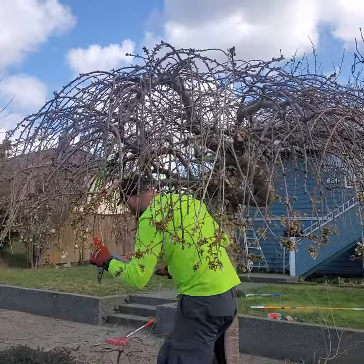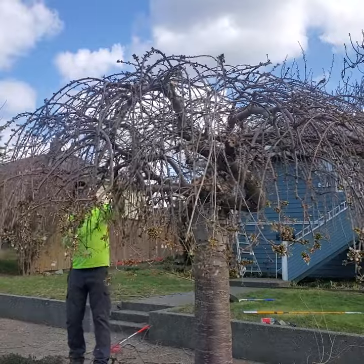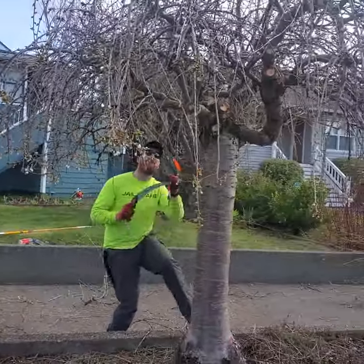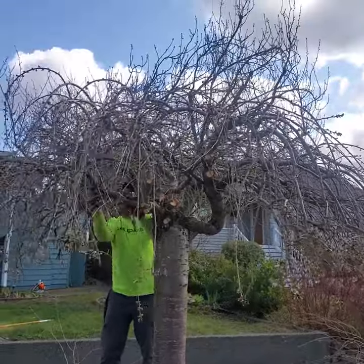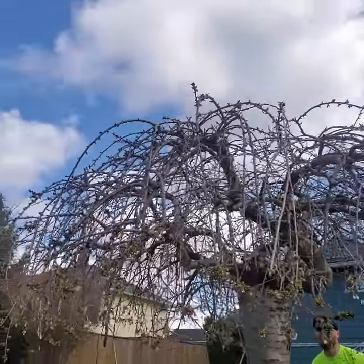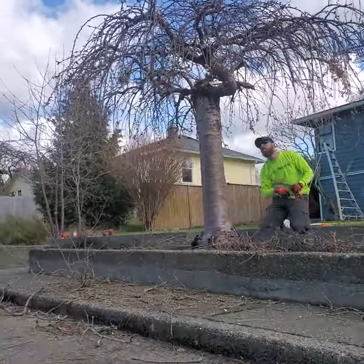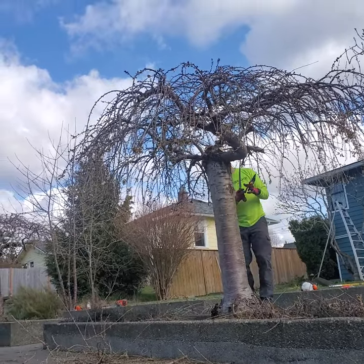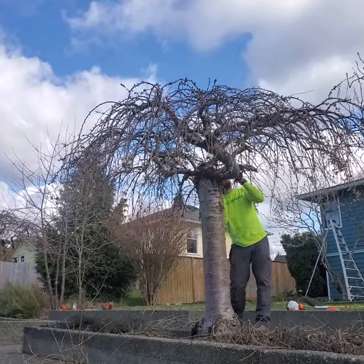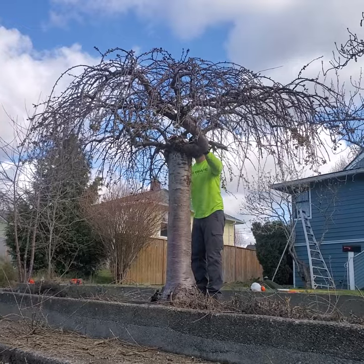Look at the size of that branch — that was a good branch. Now I'm out in the street looking over at it. I don't know that these pictures are really helpful. Maybe if I was on the ground looking up. There's a good view — now you can see what's going on.